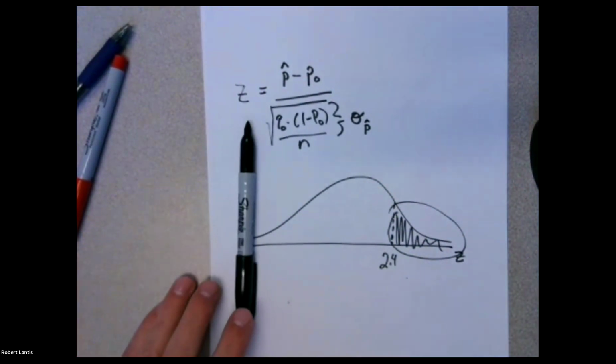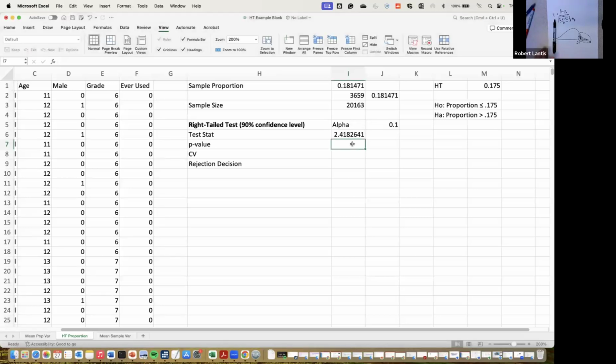So in Excel, I can use that norm.s.dist function. The problem is when I tell it my test statistic, comma 1, that gives me the area to the left. What did I actually want? The area to the right, but the area under the curve is 1, so just 1 minus that. Okay, there's my p-value.